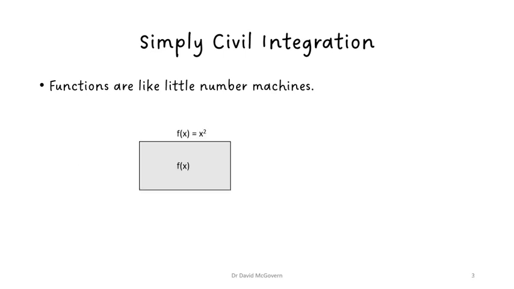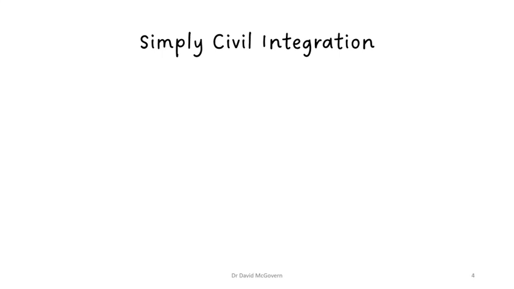Usually we write functions like this: f of x, the function, is equal to x squared, and x will be our input. So in this case, if we input 2 into our number machine and the function is going to square whatever we input, it's going to do 2 times 2. And so our output, our y value, is going to be 4. Now you'll notice there you've got an x value and a y value, and that will be nicely plotted on a graph.